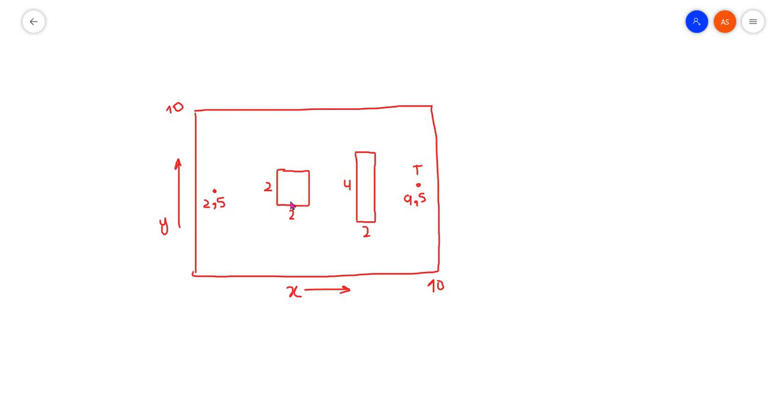These two obstacles you can place anywhere. The origin can be anywhere. It's up to you where you want to put them.